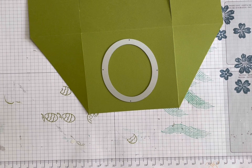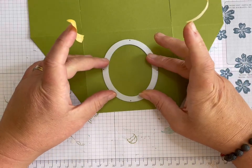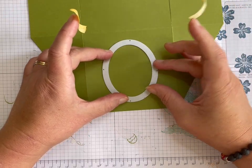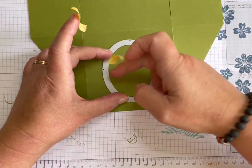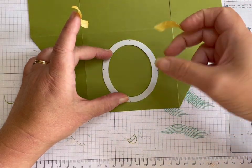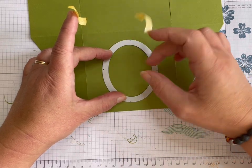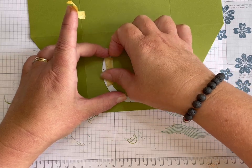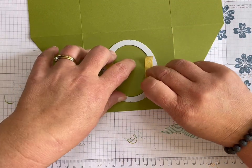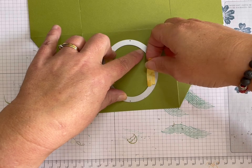Grab a little bit of washi tape, and when you're using washi tape for this one, just adhere your die with the washi tape, adhering to the inside, because if it does pull up a bit of card, which it shouldn't, but if it does, then it's going to be on the piece that we're not using. So I'm just going to, happy with it, it's centered there.